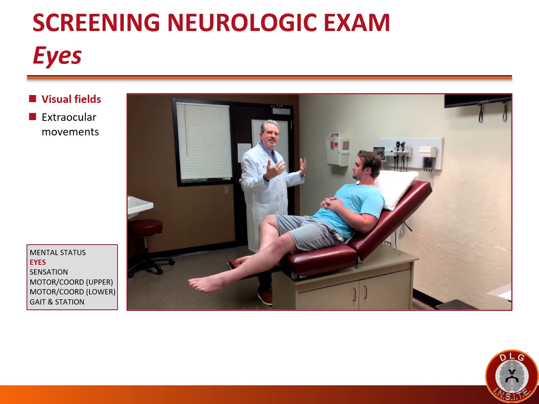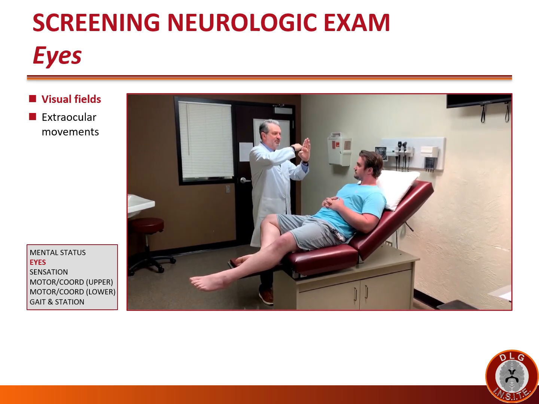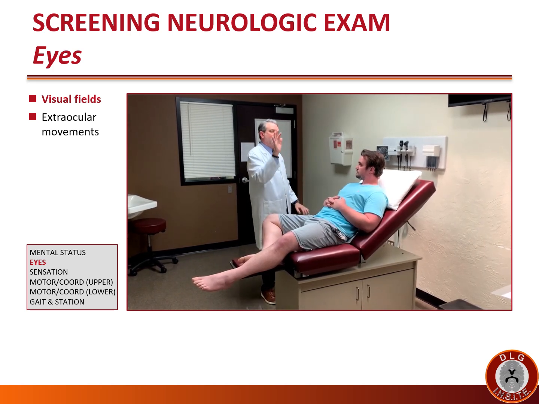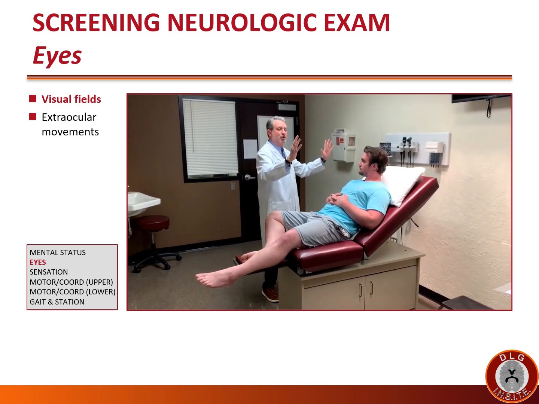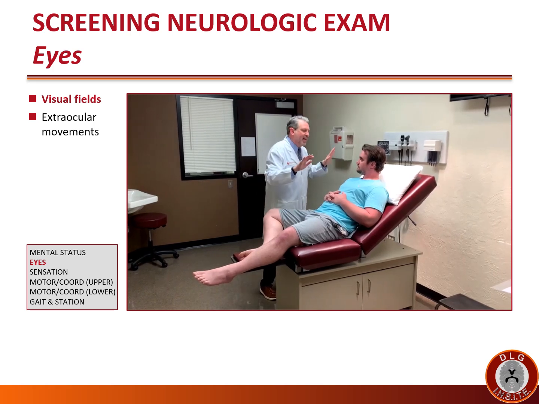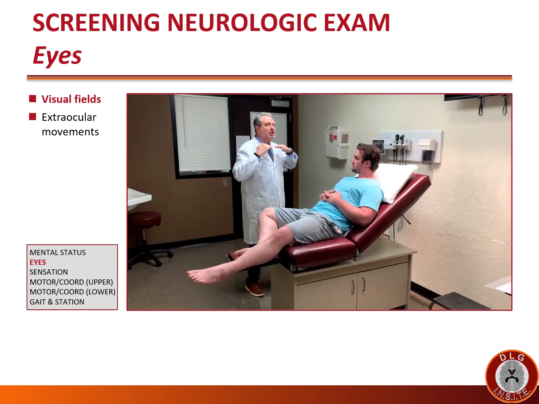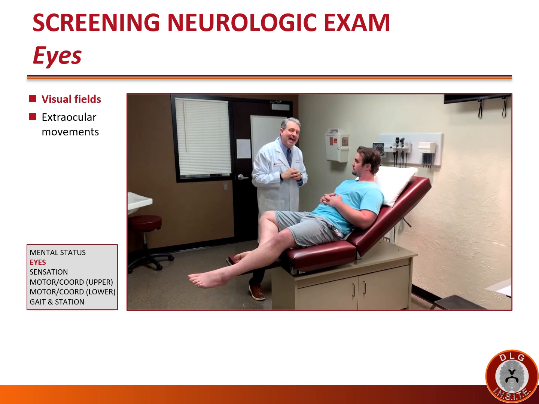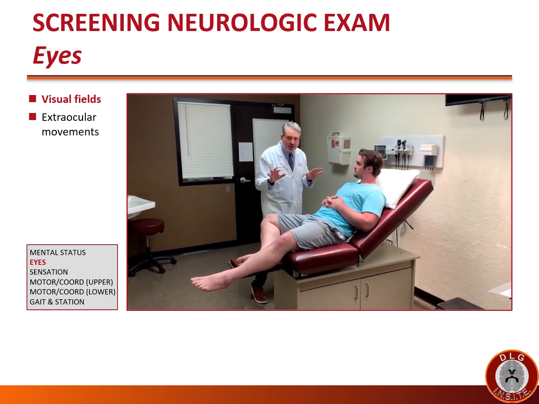It actually is nonsensical to test visual fields too far out. All you care about is identifying problems in the 4 quadrants in each individual eye, okay? And because there's a curve to the top, if you go out too close, the patient doesn't see these at all, and he may not see them unless you curve the hands. So it's easier to forget all that and just stay farther back and stay flat, and you want to be just below your chin and just above your eyebrows, okay? And only have the patient count fingers 1, 2, and 5. Normal people sometimes cannot distinguish fingers 3 and 4, so don't use fingers 3 and 4.